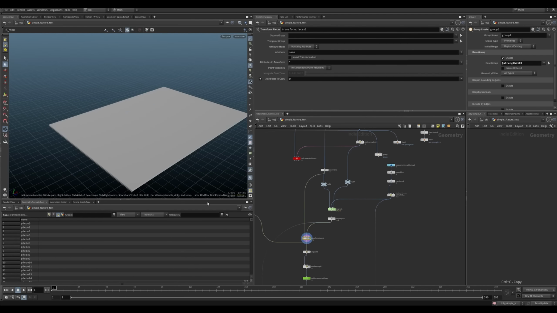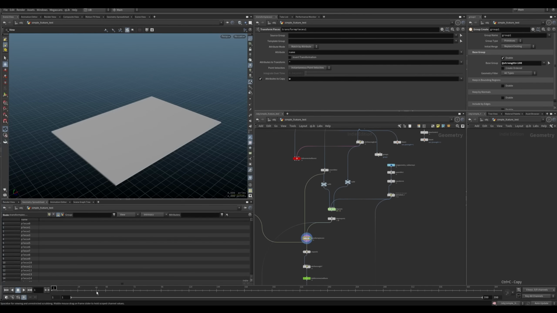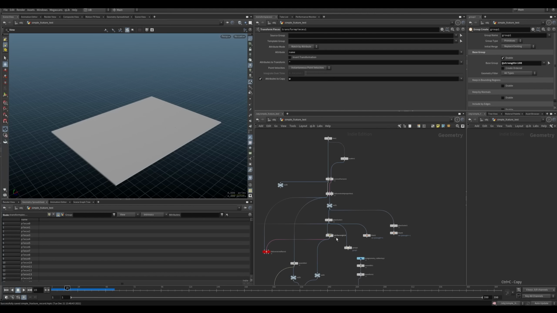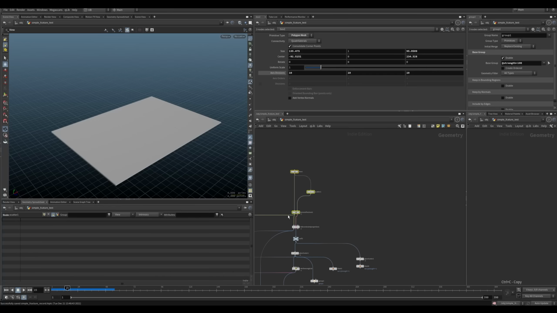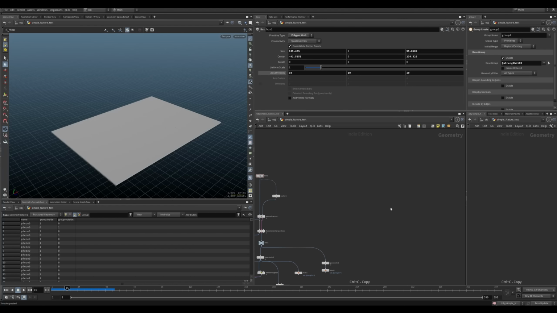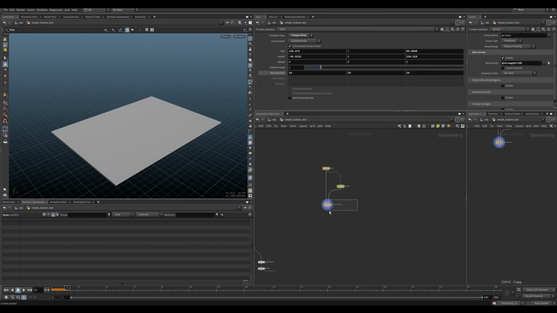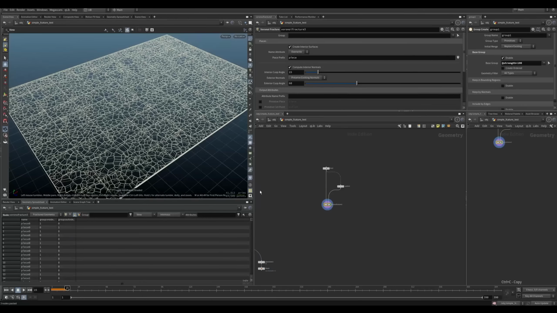All right, so we are in the simplified version of the scene. This is what we're going to be doing. Let's do a few frames of simulation. You can see we're going to be fracturing this simple example here. The way to do this, I will just borrow this part. So I'm doing a simple Voronoi fracture here.